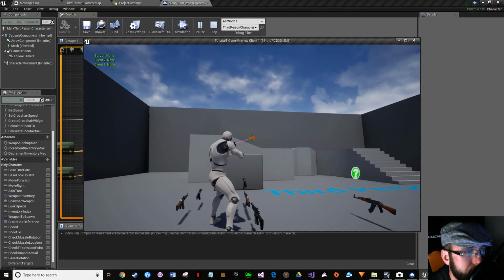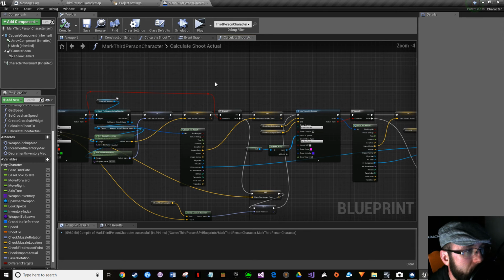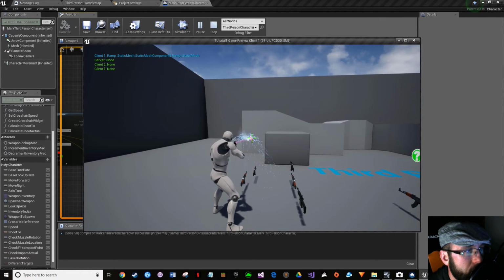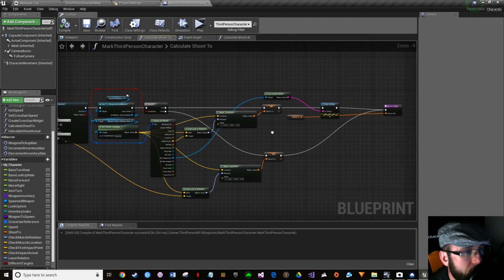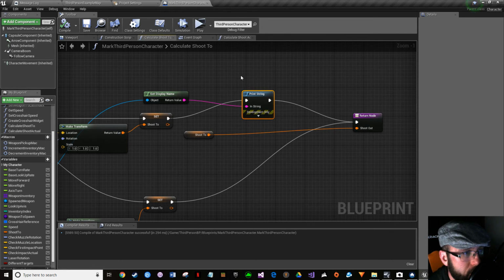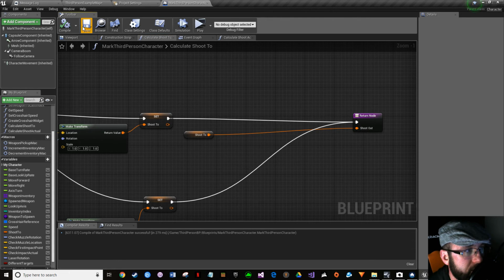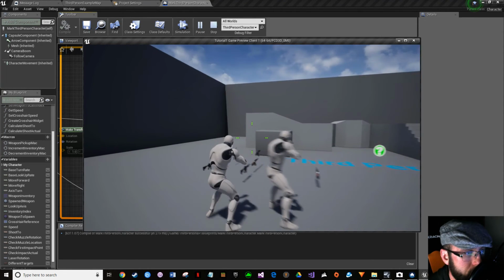So what I can actually do is test, and this is the calculate shoot 2. We want to go to our calculate shoot actual, and first off I want to turn off these debug lines so we know what's going on. So let's see. This is probably our calculate shoot 2. So this calculate shoot actual, let's go to calculate shoot 2. Okay, these print strings, these gotta go, because I don't really care what the initial shoot 2 has to say. So delete that, reconnect it, compile, save all. Let's see if we got rid of that. Any more debug? I know there's more.